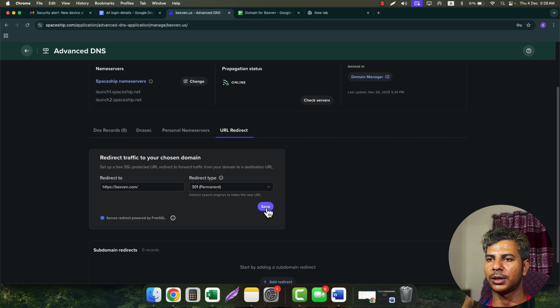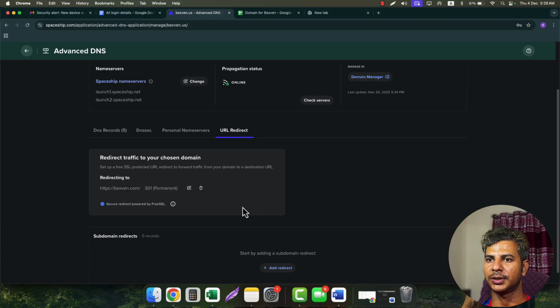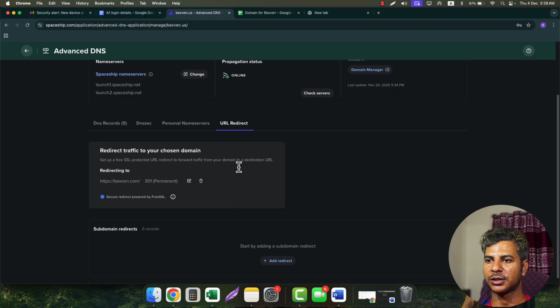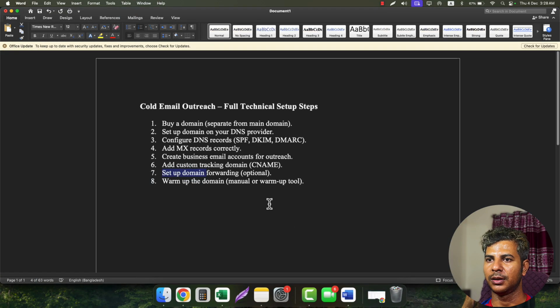Okay, domain forwarding done. It's taking time. Done successfully. Now we have 2 remaining options. One is custom domain tracking, another is warm up. Okay, I'll show it step by step.